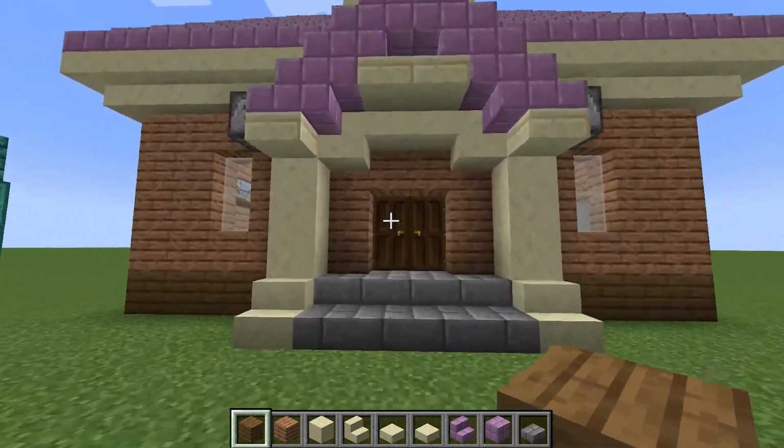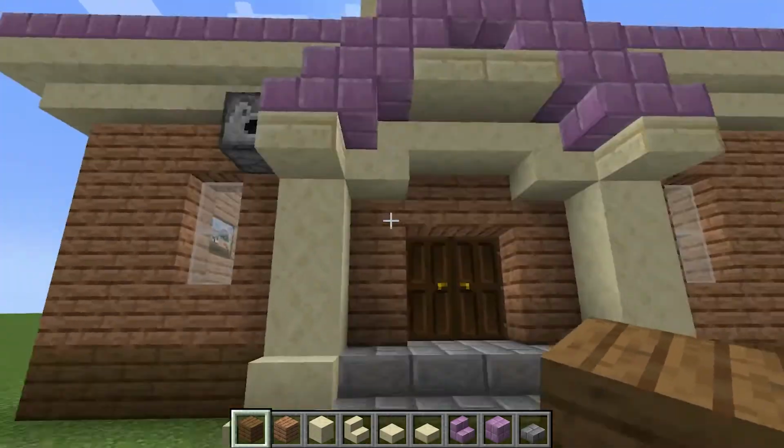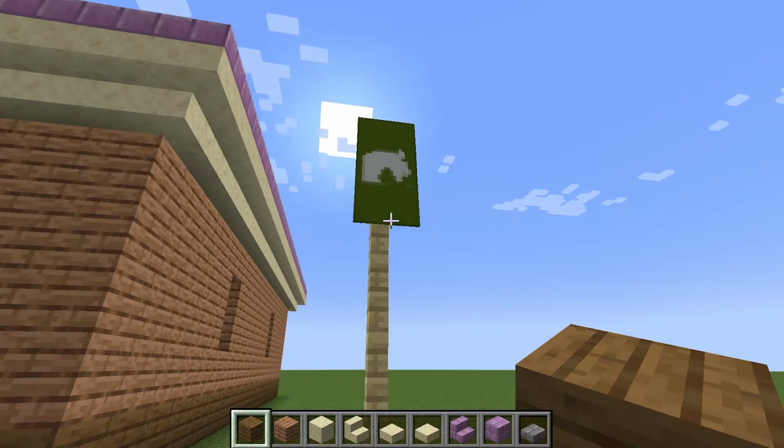So in front of me I already have a built thing. So we have the little community notice board, we have the building itself, and then we have the little Animal Crossing flag. Now I didn't come up with the design of this flag, someone else did, but it seems like the website of the person who built this is no longer running. I did manage to figure out how it was made, so I will add that into this video as well. Sadly, I do not know who the original creator was.